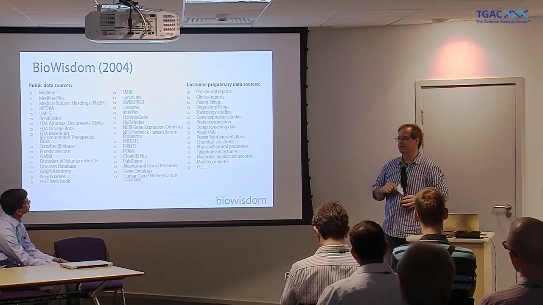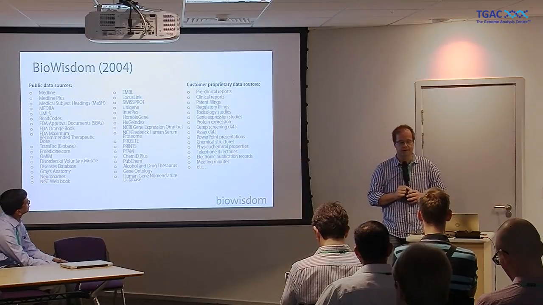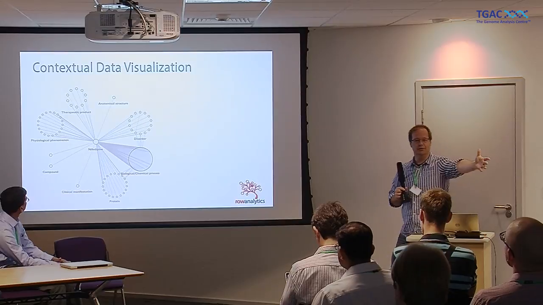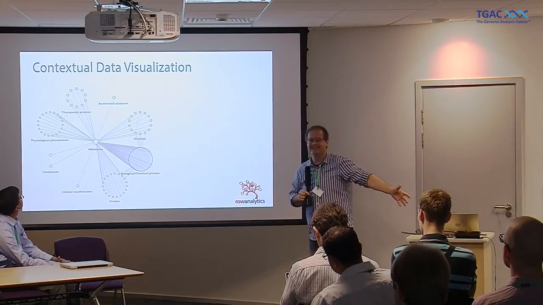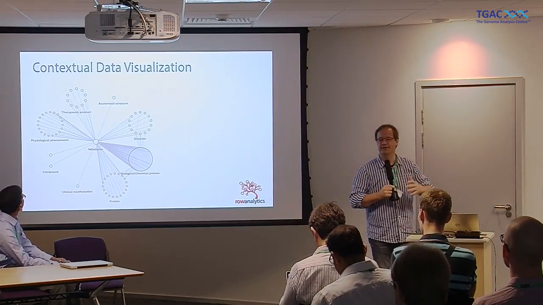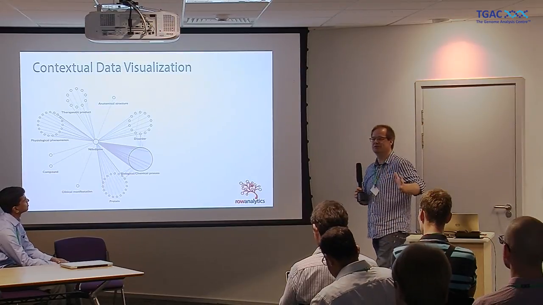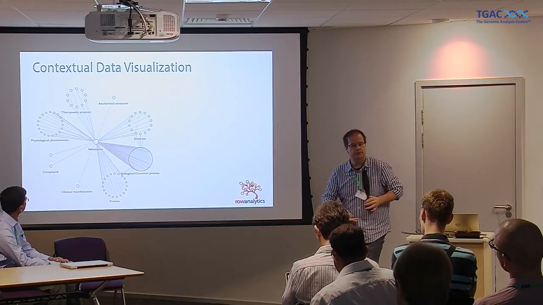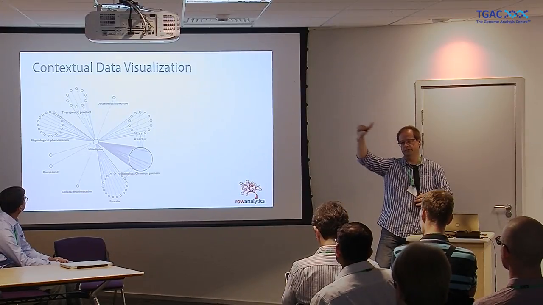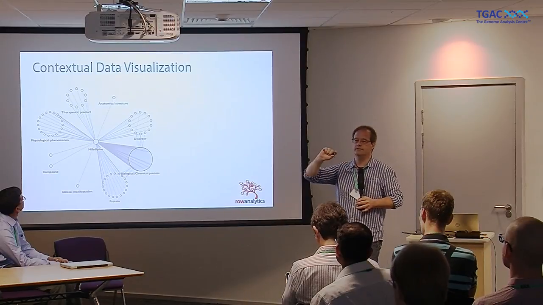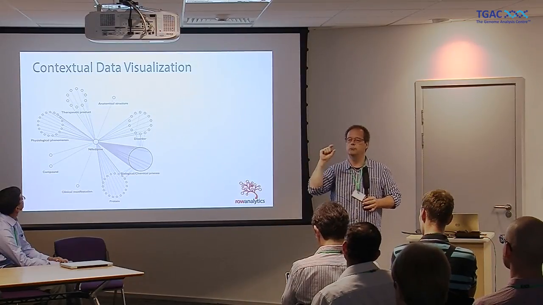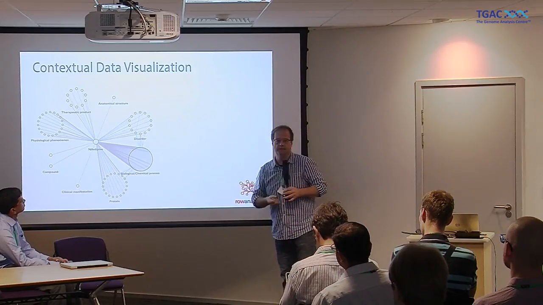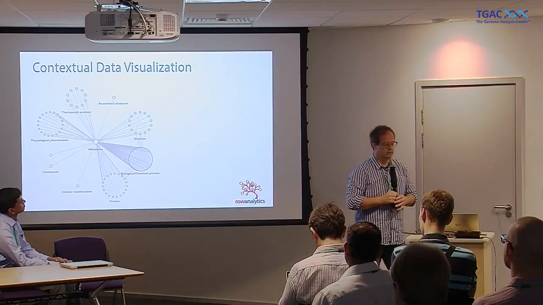So then the question becomes, how can you make that graph usable and what can you do with it? We set up a series of visualizations to try and avoid the hairball, which I absolutely hate, and I think everybody here should be avoiding that if at all possible, because it doesn't really communicate anything. So we set up these star views of a particular entity or set of entities at the center of our point of interest. And we represented information surrounding them as a series of connected points on a graph.